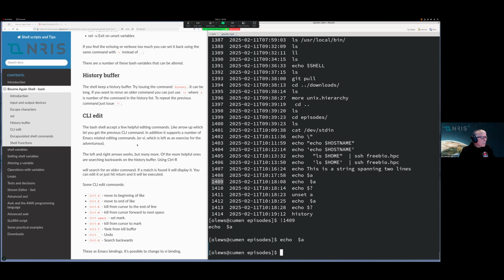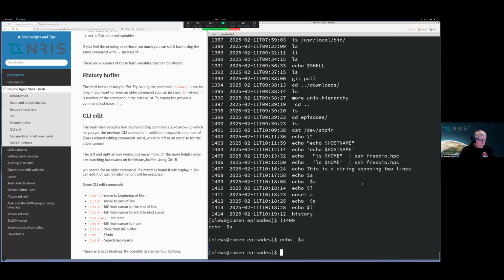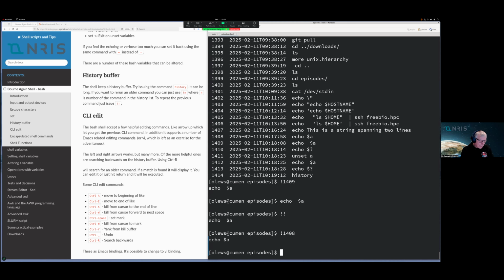So be slightly careful with the exclamation mark and N, make sure that you are confident that you are not doing something you shouldn't, because if you just do it like this, double, it takes the last command. But if you screw up like 1, 4, and 8, that might be a different command, fortunately enough, but it could be an RM command. So be a bit careful with this.